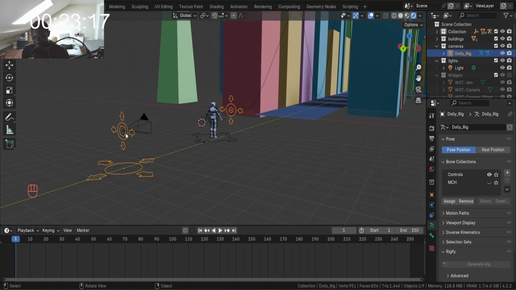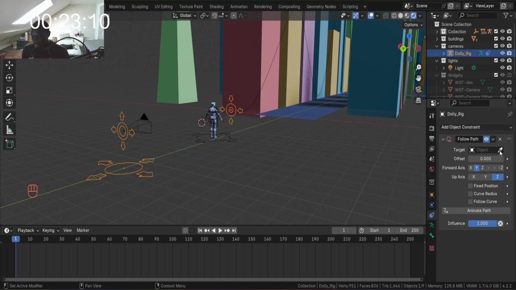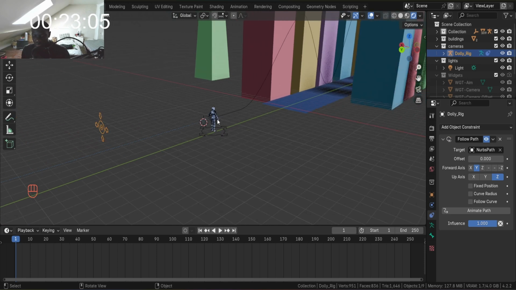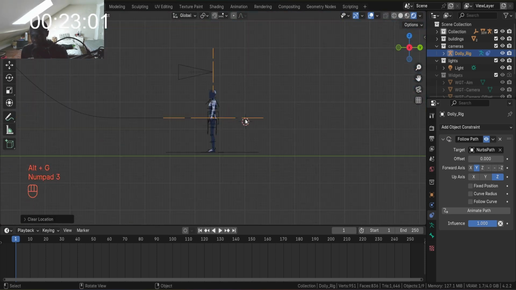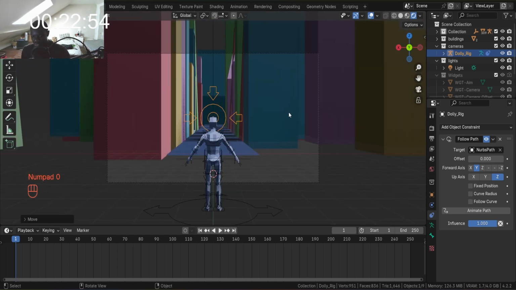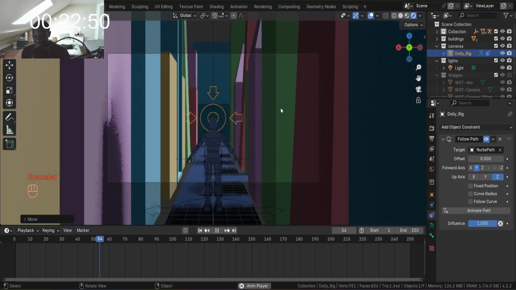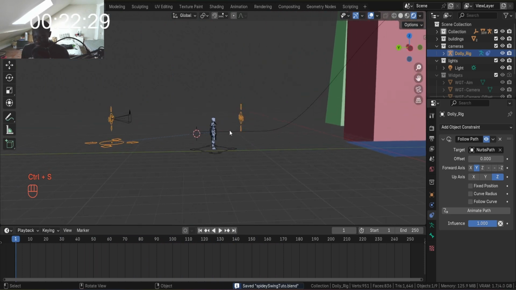So you can just select the camera rig in object mode, go to constraints and add a follow path constraint, and select the curve, and let's reset the location, and let's place it behind the character like this, so we can see it in third person view. And right now if you press play, we can see the character moving and the camera following it. So yeah, we have done half of the work.